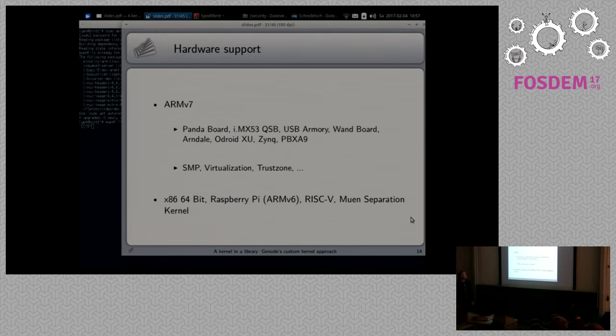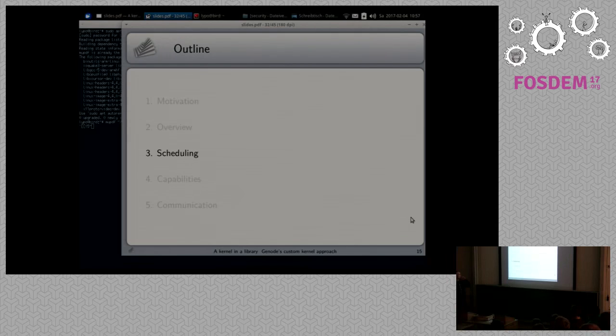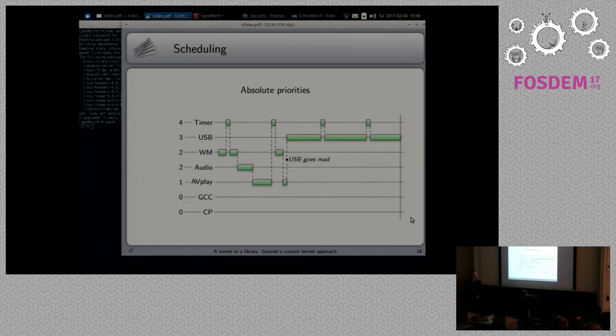Let's go into more detail. First, I'd like to talk about the scheduling in this kernel. With scheduling, normally on other kernels, we have only absolute priorities for scheduling, and the big problem that you have with absolute priorities is, of course, that if one of your components goes mad at some point, the other components that have a lower priority are not executed anymore.